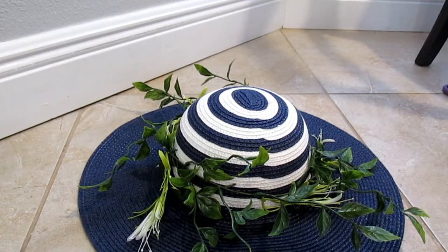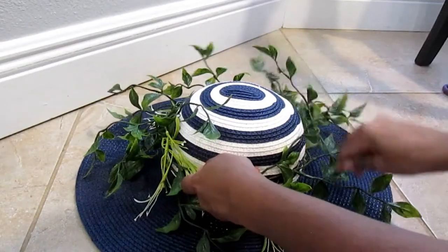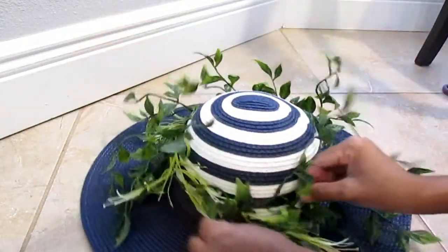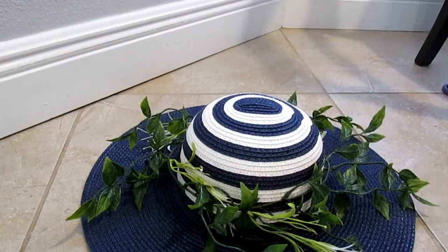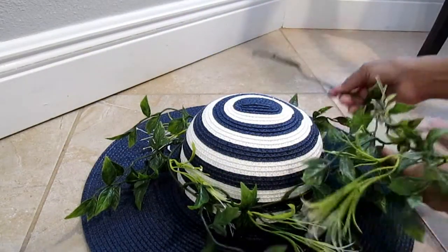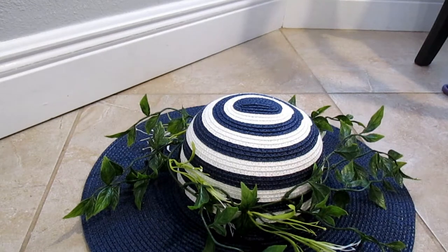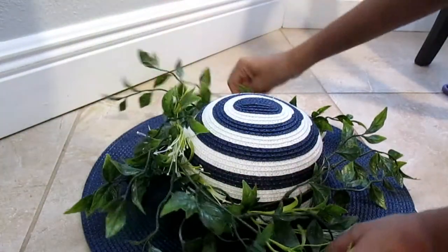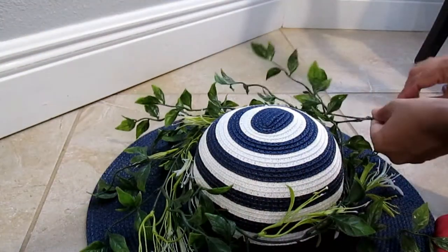Now you saw previously that I had some ribbon and scissors, and that was because I did not want to use hot glue on this hat because I didn't want to destroy it. So I thought I could use the ribbon to tie on whatever loose pieces I needed to tie on, but then in the end I did end up using the hot glue because it just does a better job at keeping things together. But I found a way to hot glue my flowers onto the garland instead of onto the hat, and you will see that in a little bit.